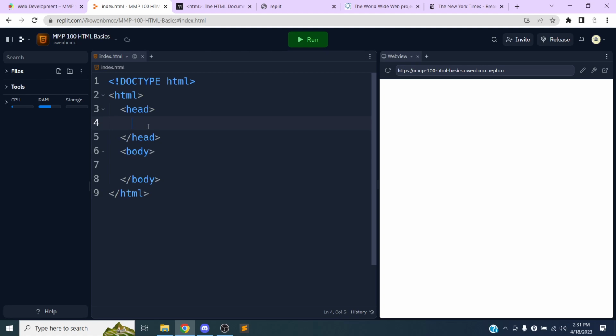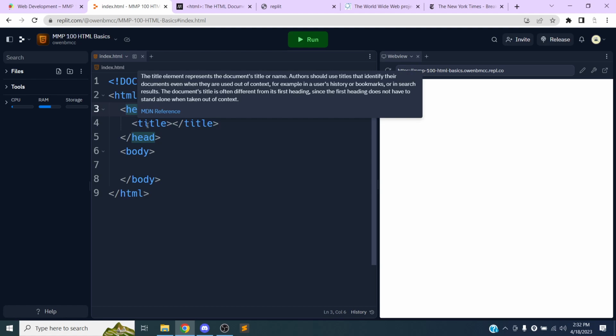So Replit actually does this for me, and I'm going to start writing a new tag here. And that just makes it easy to read. It doesn't actually change the way the website works. It just makes it really easy to read because basically when I start to add a new element, like the title, we're going to add the title for the web page in a second. We can see that the HTML starts here, and then it goes down to here. We can see head starts here and goes down to here, and then we can see very easily the title is inside of the head.